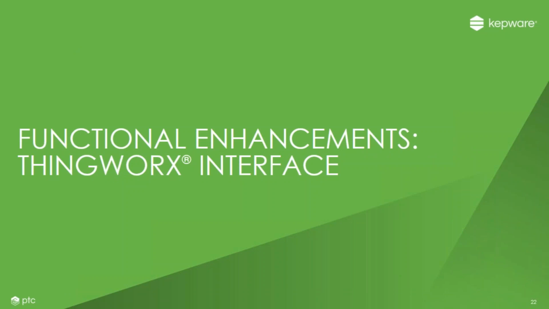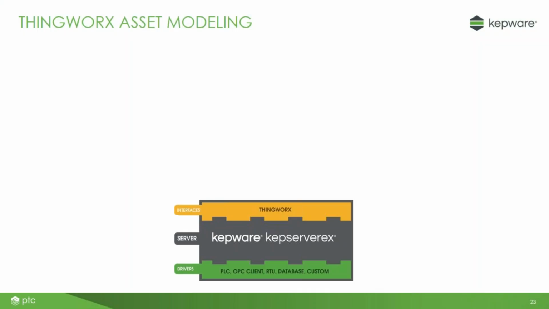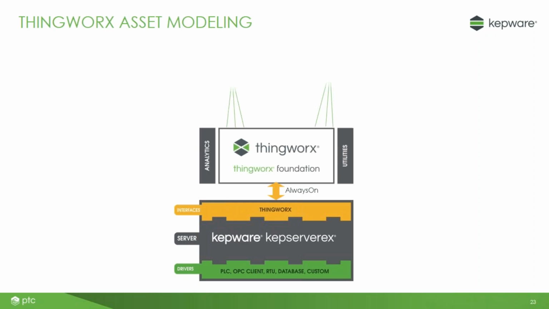Great. So rolling right on, more functional enhancements, believe it or not. Even though this was an incremental 6.1 release, there's tons of stuff rolled up in here. And one major thing we did is with our ThingWorx interface. So if you haven't heard of ThingWorx before, it's a great product. It's an IoT platform, and it's extremely flexible. And KEPServerEX supported the native ThingWorx interface for always-on protocol as early as v5.21. But now in v6.1, we've vastly improved that.